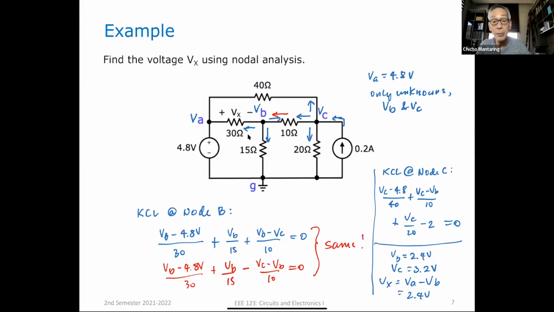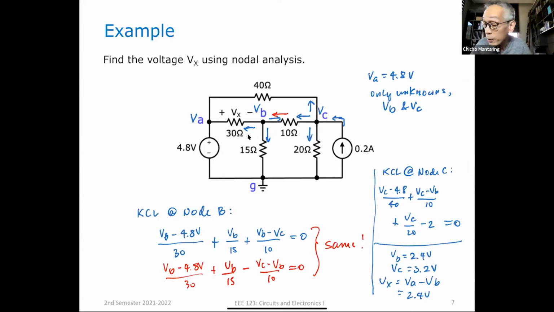Okay. So I can actually now solve for any quantity I need in the circuit because I know the value of all of the node voltages. There are how many resistors here? There are 1, 2, 3, 4, 5 resistors. If my unknowns were the currents flowing through each resistor, I would have had to set up 5 equations. But now I was able to do it with only 2 equations, solving for all the currents in the resistors.